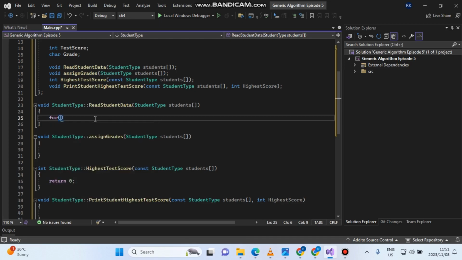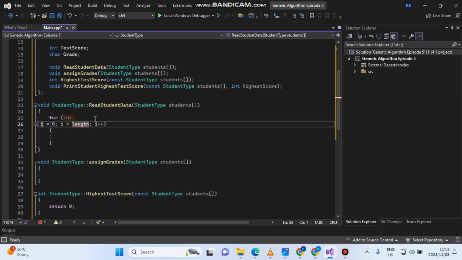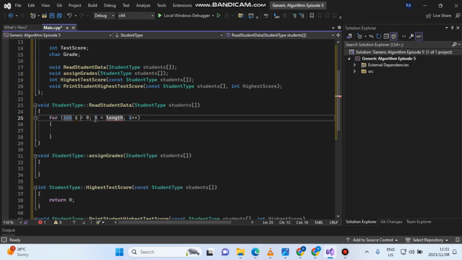You must say for loop. Okay, int i. I'm gonna say start the index number from 0. I'm gonna say here the number of students is gonna be our condition, which means a variable you can compare with.